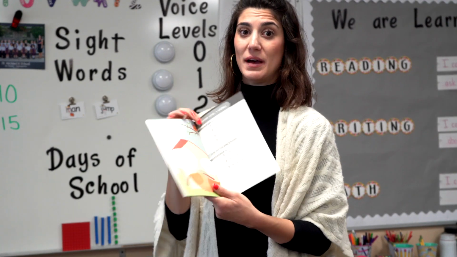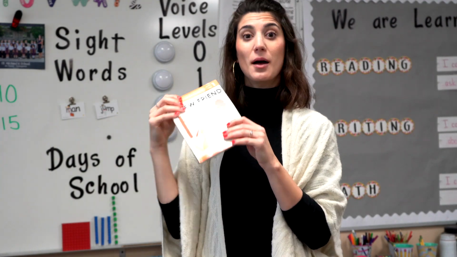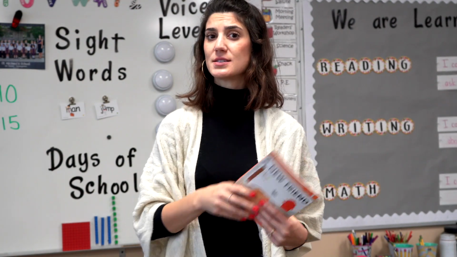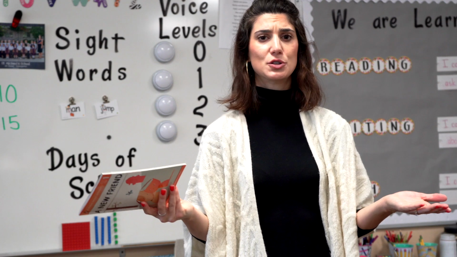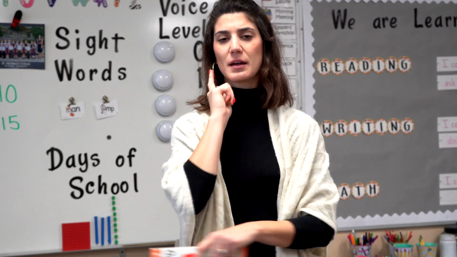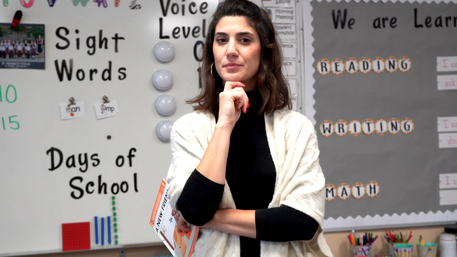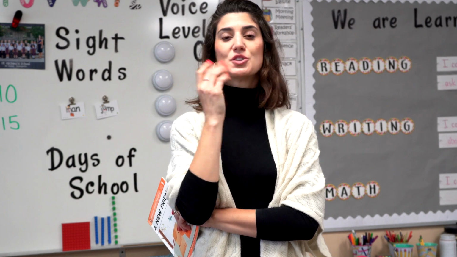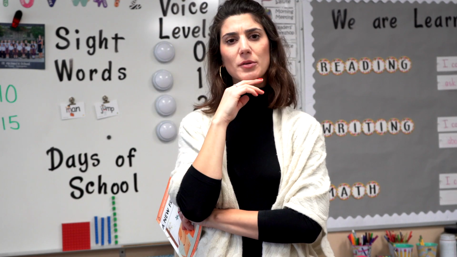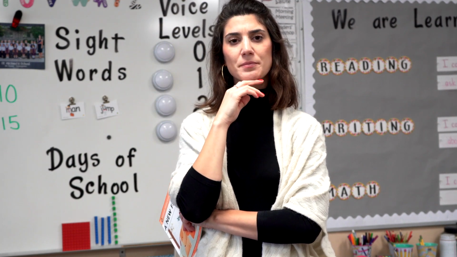So that can really help us to make sure to read the story matching the character's emotions. So now that we figured out the emotions, I want us to talk about the problem and solution. What do you think the problem was in that story? I want you to think about that. So once you have the problem in your mind, what was the solution? How did the problem get solved or changed?